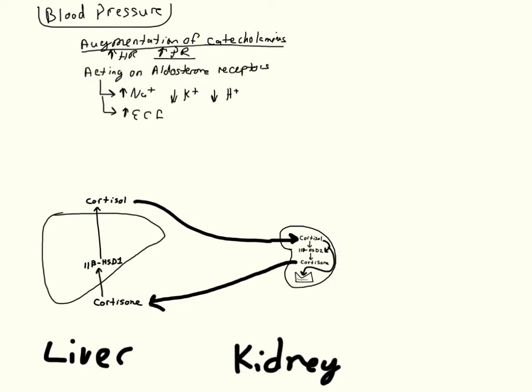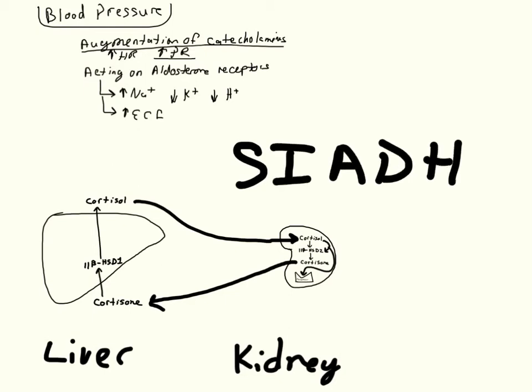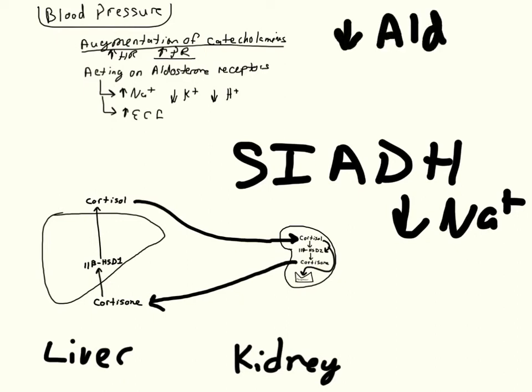Depending on the type of tumor that we have secreting the cortisol, or maybe it's secreting ACTH or CRH, you may also get something called syndrome of inappropriate antidiuretic hormone, and in that case you would have a decrease of sodium. In other words, hyponatremia. With Addison's disease, we get the exact opposite of all of these things, but it has nothing to do with cortisol binding to a mineralocorticoid receptor. Basically, what it has to do with is that you have failure of the adrenal gland, and so you have failure of aldosterone to be produced.